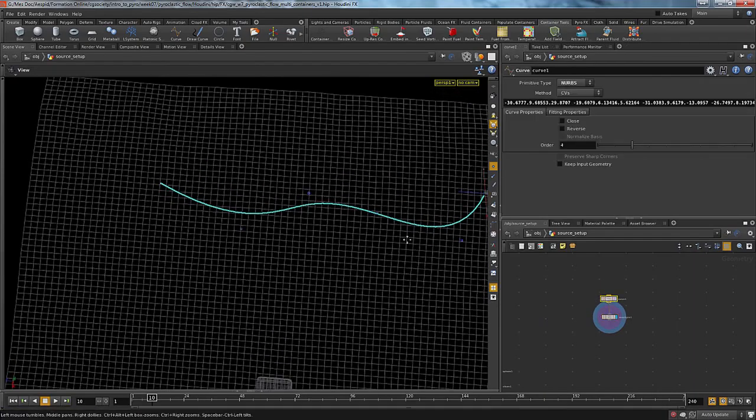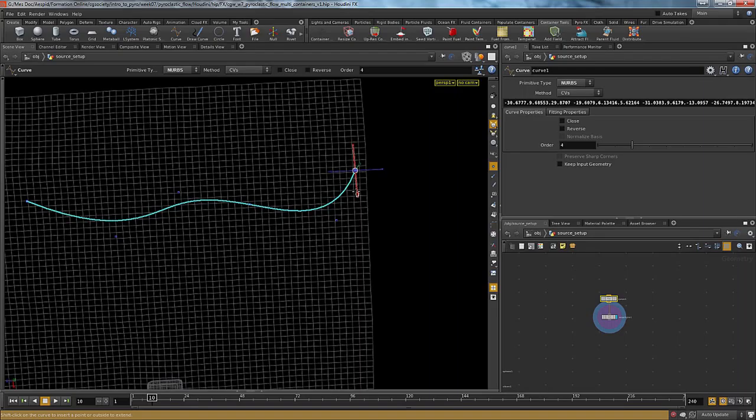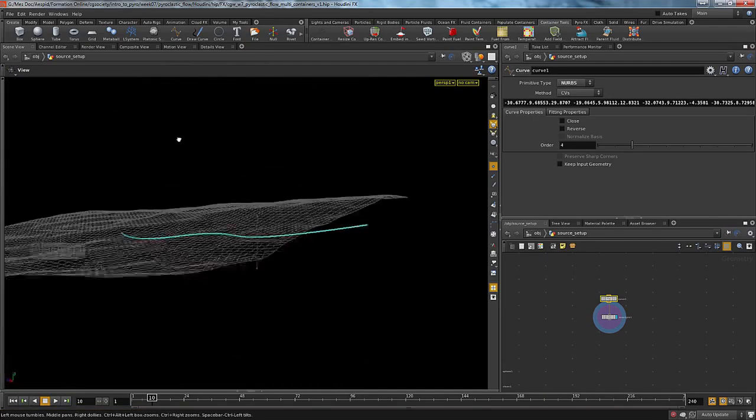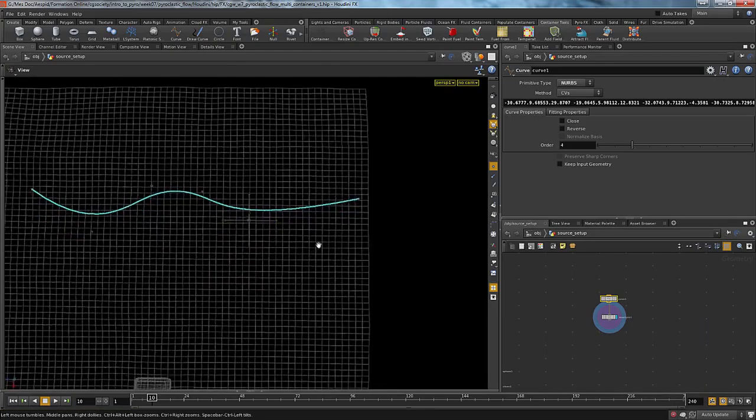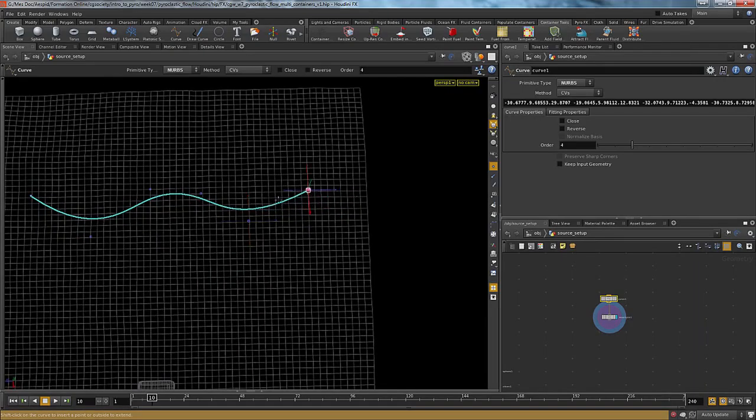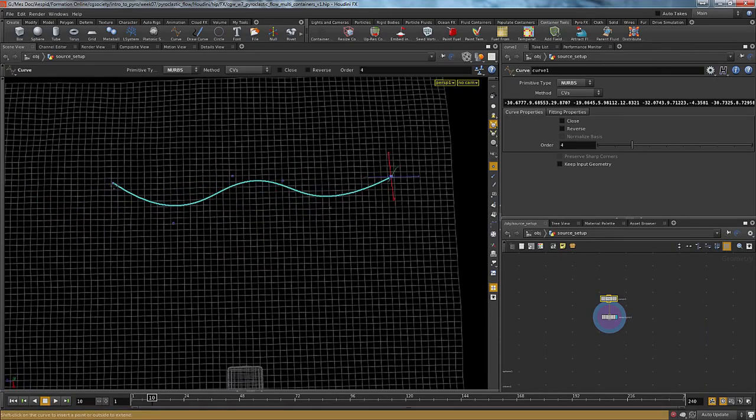Okay, so now that I'm able to see my curve, I'm gonna just grab my points, bring it closer to the center. Hopefully you won't have that display bug I'm having now. Could be a Windows thing, not sure.